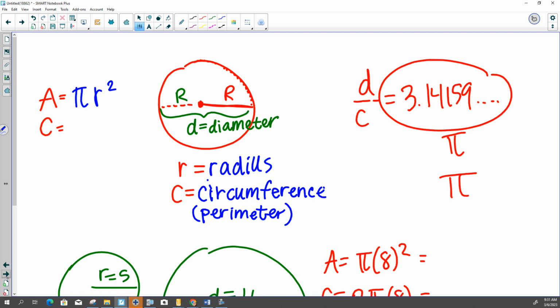What is pi? Where does it come from? This may or may not interest you, but mathematicians love, especially geometry people, they love the patterns that they see. So I could give you all different circles, and if you measure the diameter, which I haven't even told you what that is yet, so let's go back to our circle. If you take your radius and you extend it twice, so it goes all the way across, that has its own name also. It's the diameter. So please label it like this. A radius times 2 is a diameter.